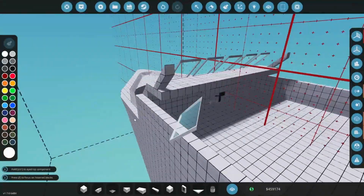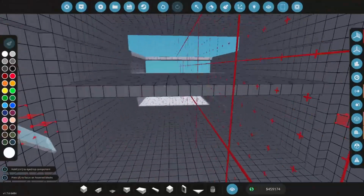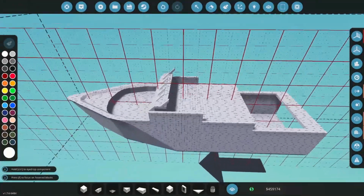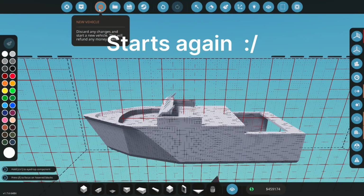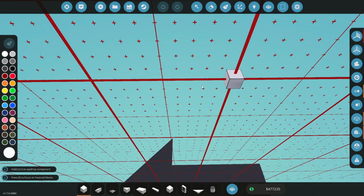Okay, here's the other thing. Why should I have a ship with such a large bridge and so much space if it's only going to be me floating about on it? Okay, let's scrap that idea. Scrap that idea. Forget that happened.